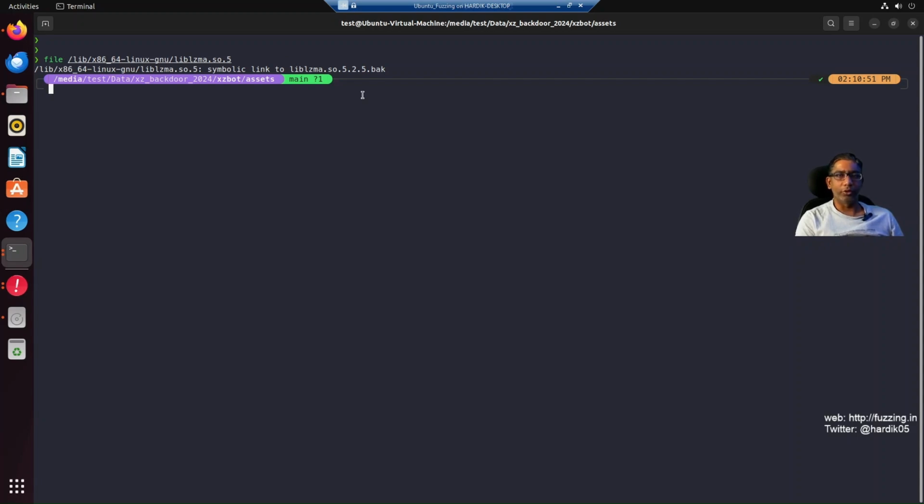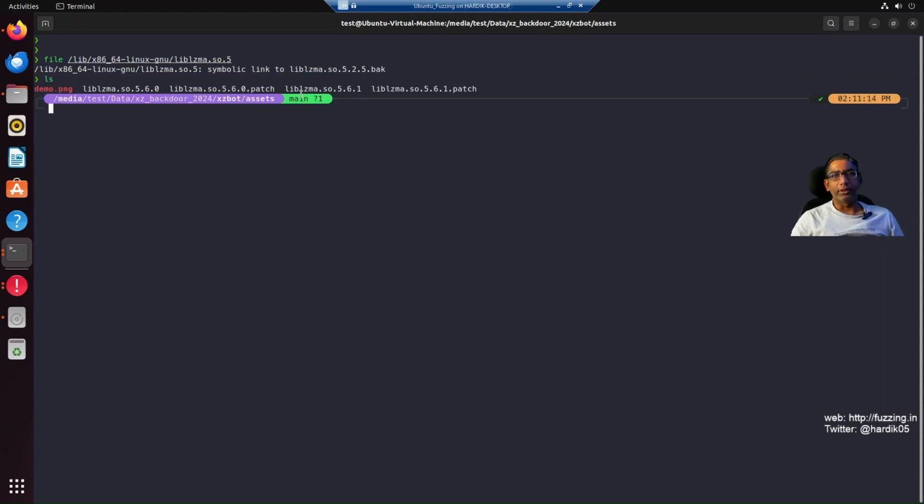So what we can do over here is that we can simply remove this file, and we can copy the file which is present inside our assets directory. So this is the patch file, right? And we can use this file. So what we need to do is copy this patch file as liblzma.so.5.2.5 over here. So if we copy this file, this is the backdoor file with the key changed.